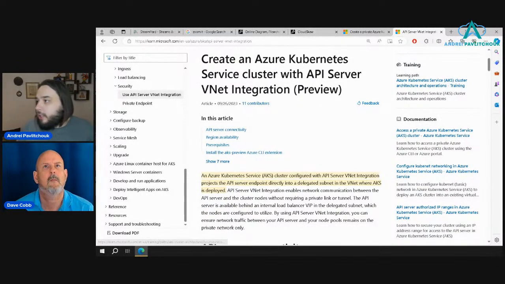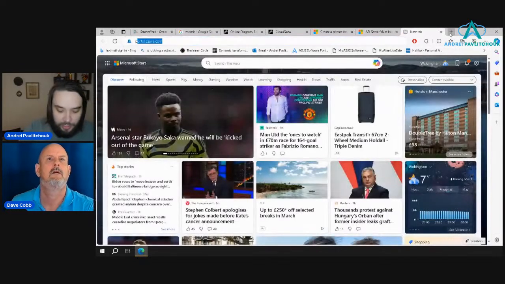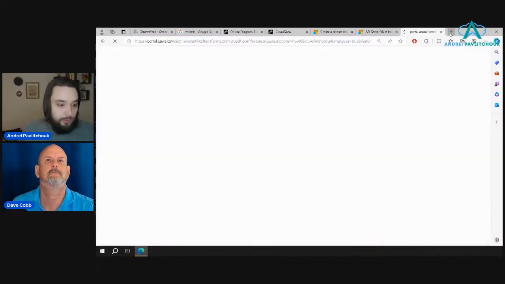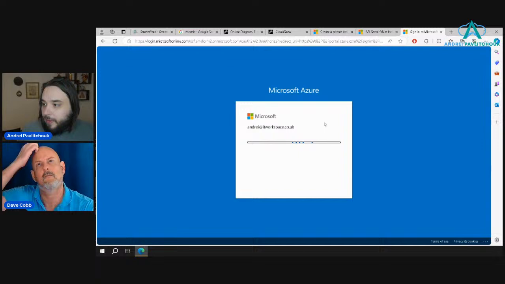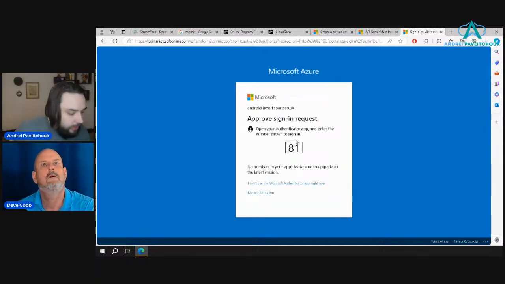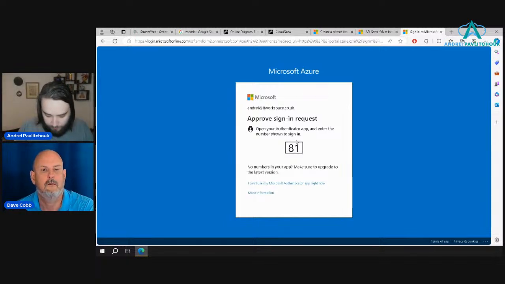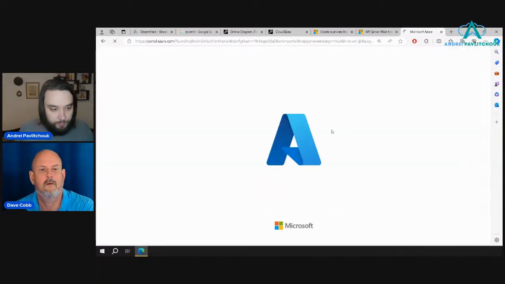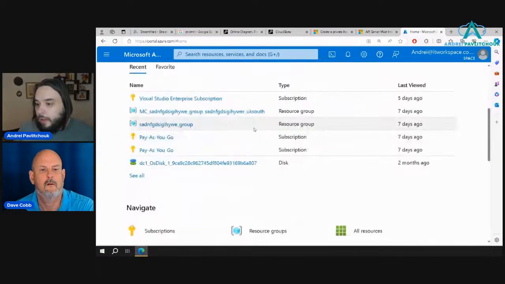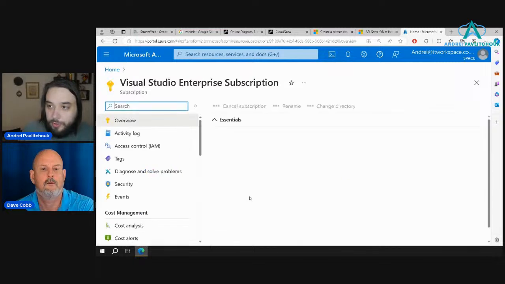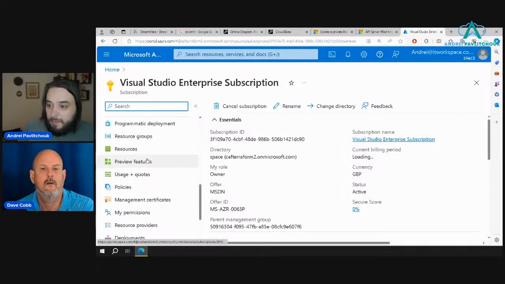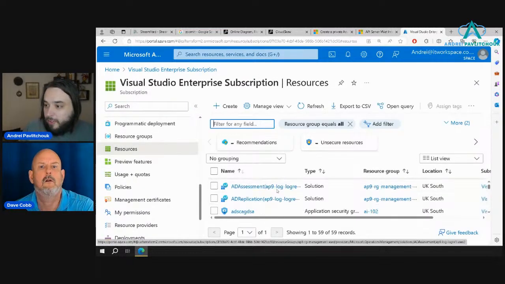So let's go back for a second and look at the resources. I'm going to sign into my resources, look at my Visual Studio subscription, and then look at my resources.